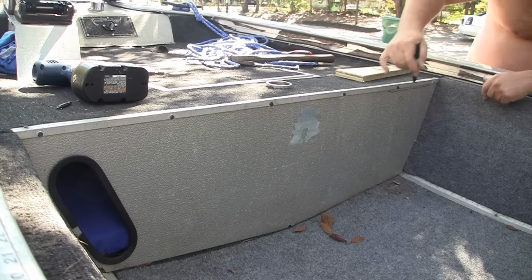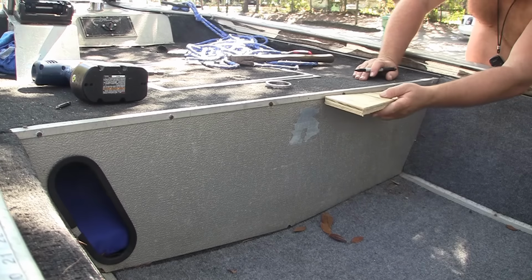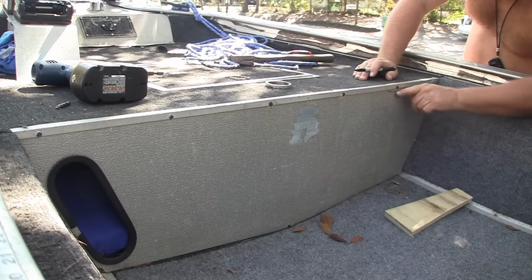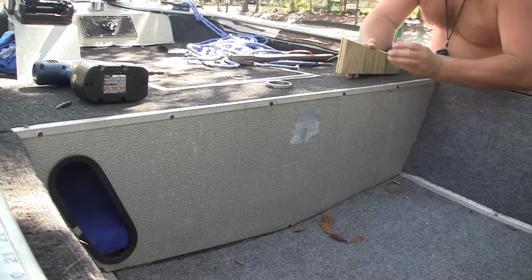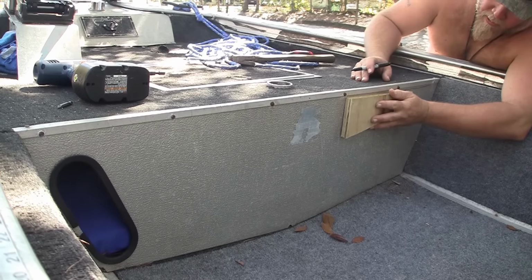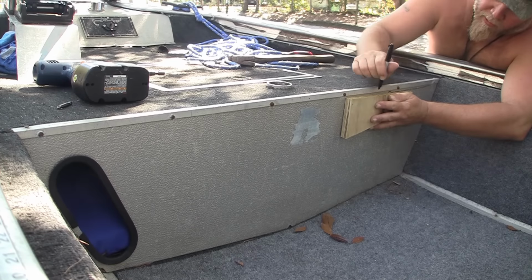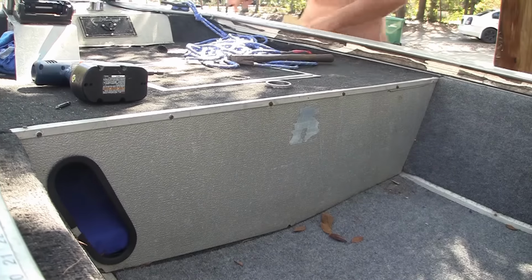Okay, that's where my ledger board is gonna, well, whatever you call it, board. I'm gonna have to have a board right there so my other one can sit on top. You know what I mean? I'm gonna have a piece of wood that goes across, but I'm gonna have to leave 3/4 of an inch from there to the top of that. Y'all get what I'm saying? I'll show you this set.